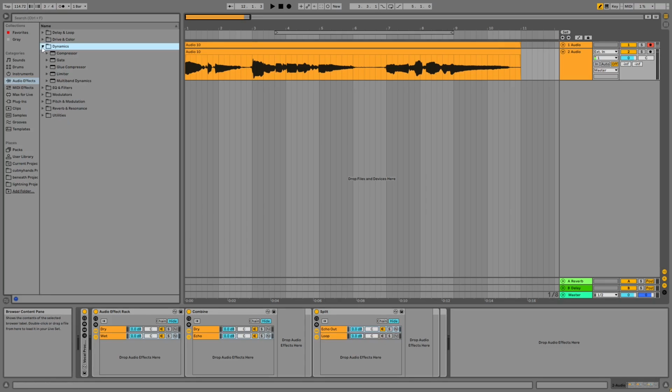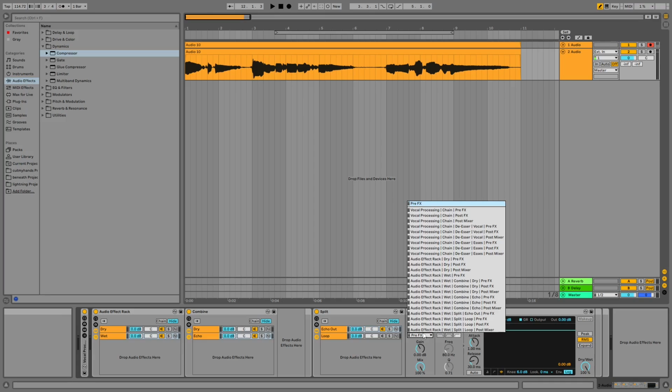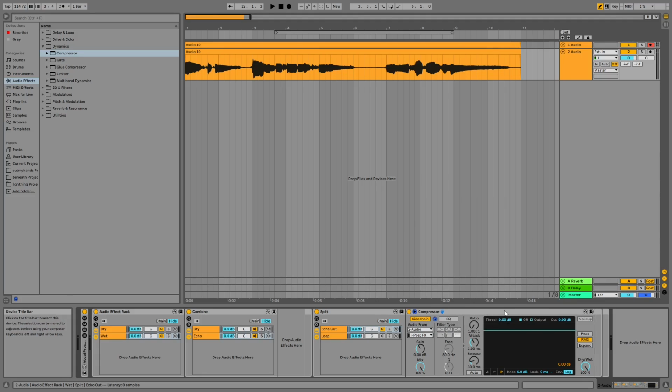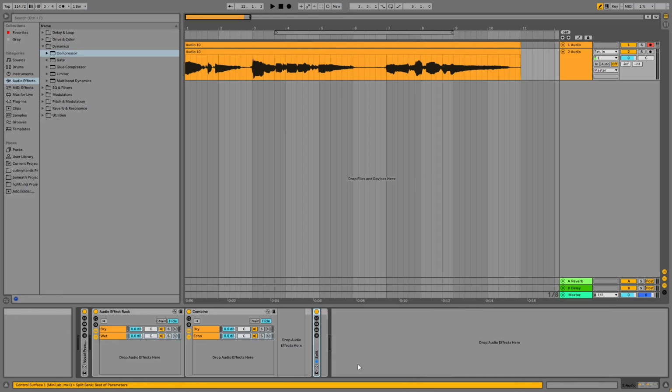Now in Echo Out, you're going to go to your dynamics, grab a compressor, stick it in Echo Out, turn the ratio to 1, get rid of the EQ. I'm going very fast here, but you can pause and refer to this. I just feel like going through the information as fast as possible is probably a little easier. So then we're just going to go to Wet, Combine, Echo, Post FX. And we can close this.